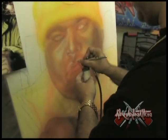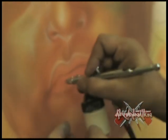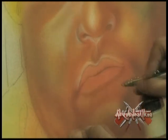I'm not too worried about hair right now. We're going to continue as if he was cleanly shaven and come back later and put the hair on.